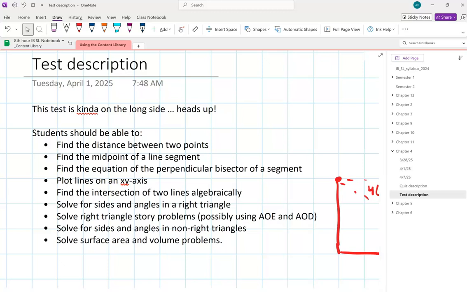Law of sines and law of cosines. So you just use the appropriate one, right? When do we use law of sines? When you're trying to find the angle, side, angle, angle, angle, side, or side, side, angle. I always say side, side, angle for that reason. That's my bad. I should know.